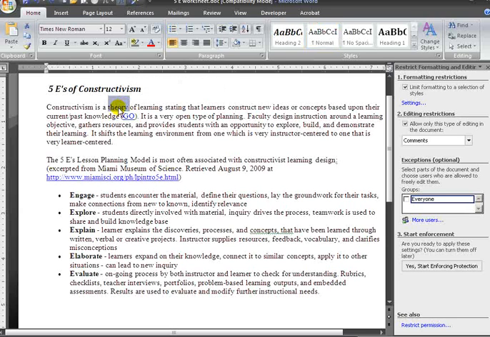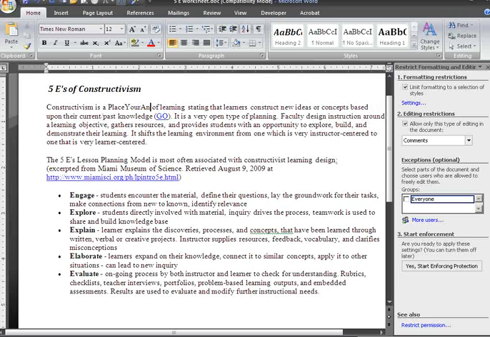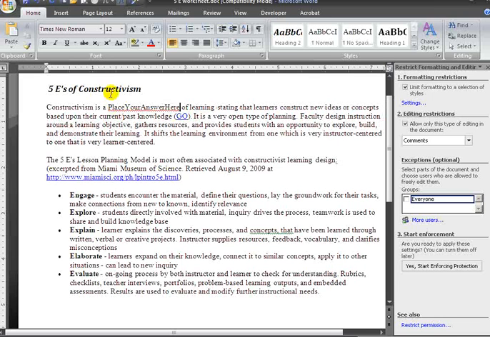to highlight this word theory, and I'm going to replace that word with some typing, like place your answer here. And notice I'm creating it all as one word. That's going to come in handy in just a few minutes when you see this next step. I'm now highlighting, I just double-clicked on it because double-clicking will select an entire word, and I'm going to click Allow everyone to edit that part.